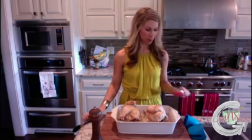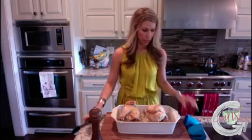Okay, I have the first step of my chicken complete. I set my timer. This is what my little timer looks like. You could totally use the timer on your phone or iPad, or maybe even on your oven. You have a timer. Set that for 25 minutes. And I roasted the chicken on its side for 25 minutes.